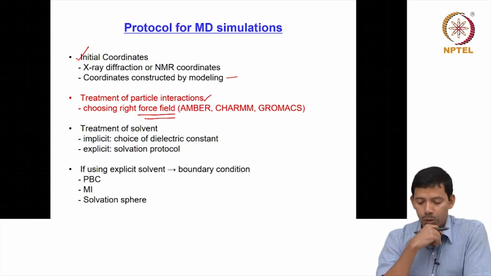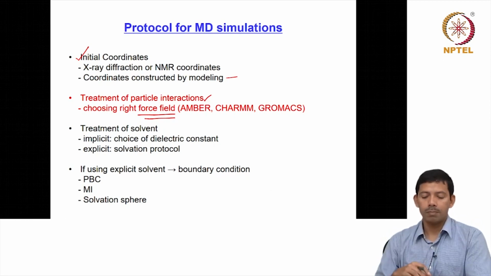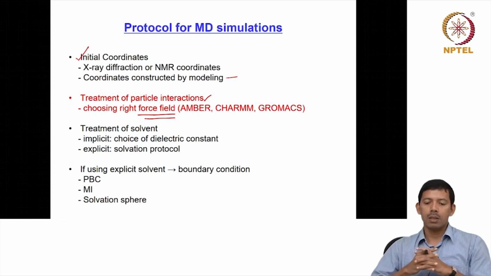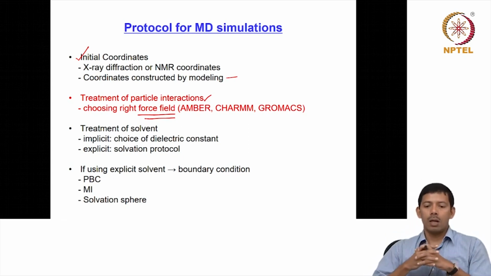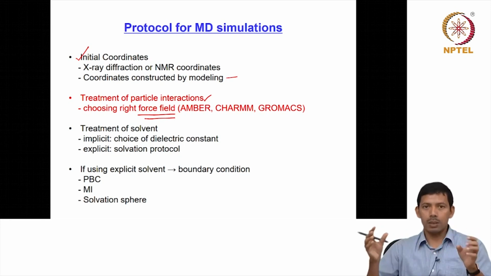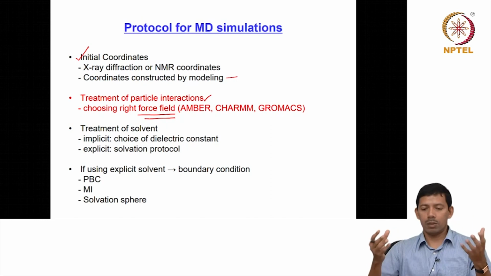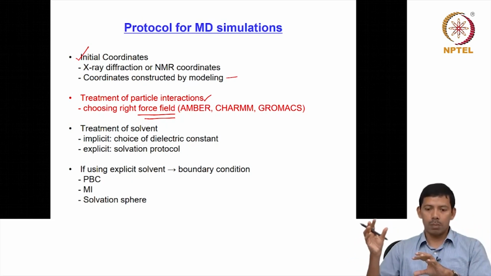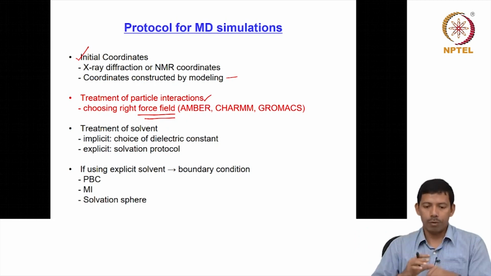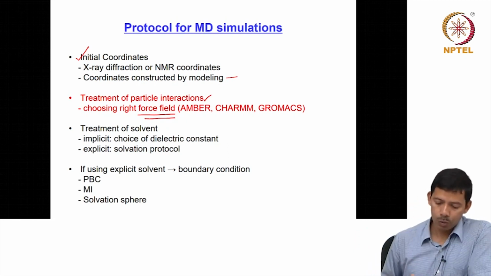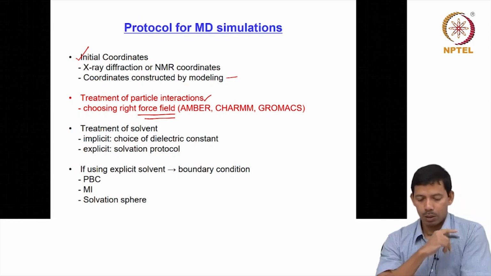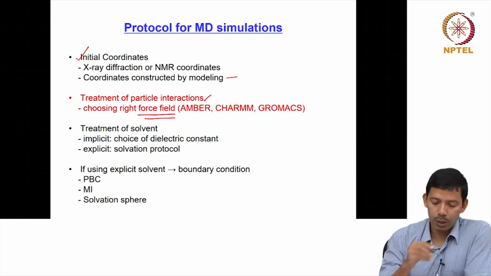So, the force field is a very important term in computer simulation methods. Force field basically contains the interaction parameters for various entities, for various atoms, and those force field parameters are kept in a library, and the algorithm basically looks for the similar bond and angle of the dihedral, and then gets those parameters from the library and uses them for your system of interest.